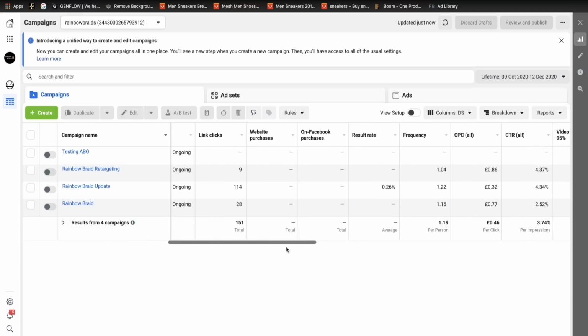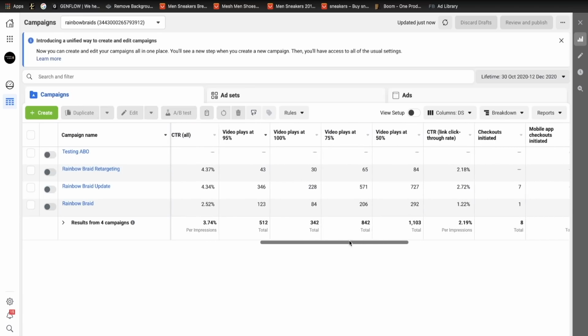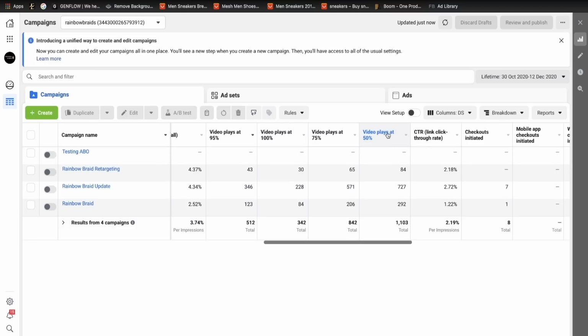So you can see here, if I scroll into the columns, you want to be in the campaign level. You want to scroll over to where it says video view plays at 95, 100, 75, and 50. You want to make sure that these ones have 2,000. So in each column, this should say 2,000. For 75, 50, and 95, you want to make sure that they have 2,000. Unless you've got 2,000 in these columns, you cannot move forward with the video view lookalike. It just won't work very effectively.